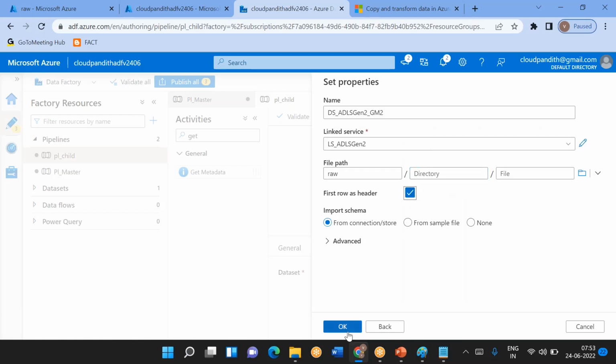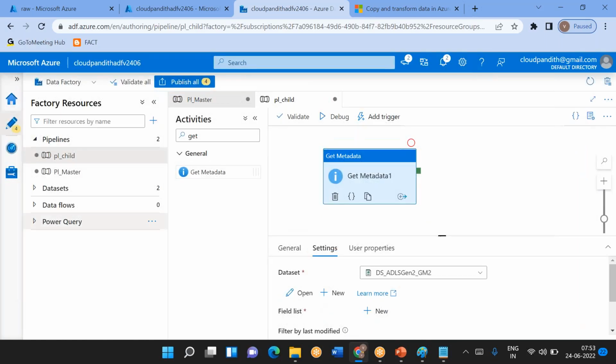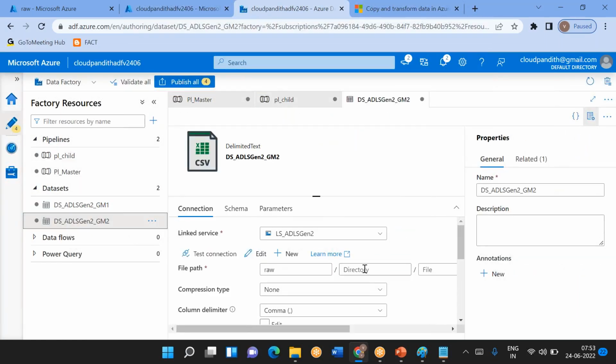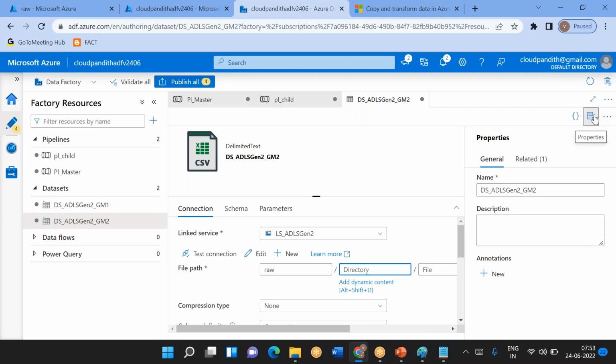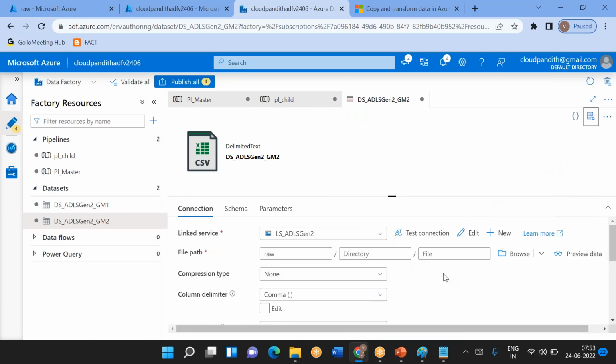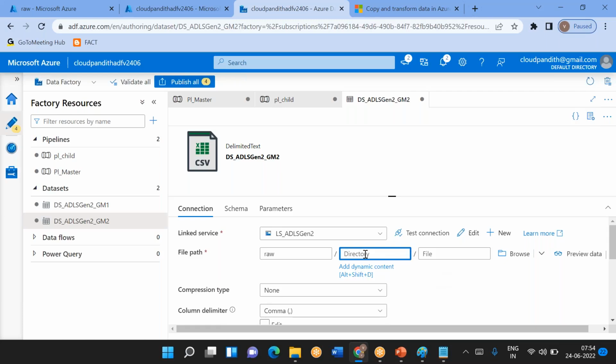How to pass some value dynamically to a dataset? Suppose this is the dataset and I want to pass the subfolder name dynamically. What will you do? Add dynamic content, parameters.